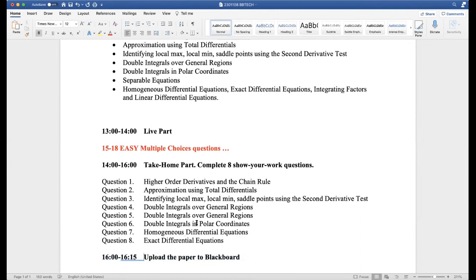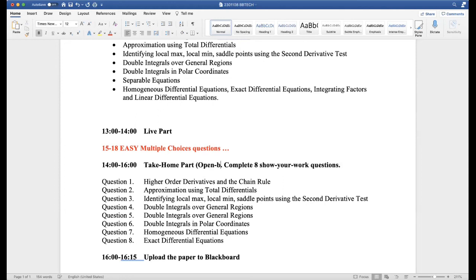So show your work, 8 questions here. So you can practice on those topics if you want. The exam is open book. The take home part is open book. Well, if you feel like, hey, you practiced a lot, you have everything in your hand, you just want to copy the thing that you already practiced, fine. So the take home part, this is open book.